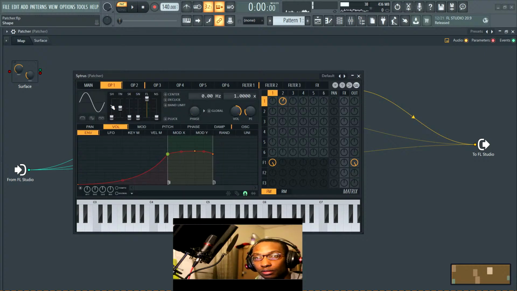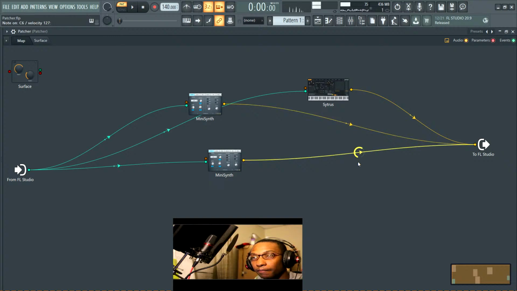Okay, could also change the wave shape. There we go. It's weird, but it's cool.